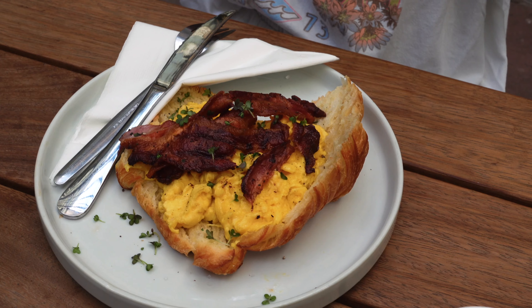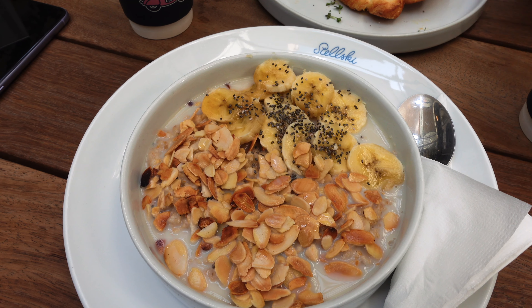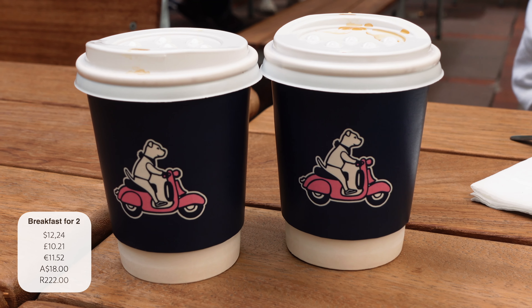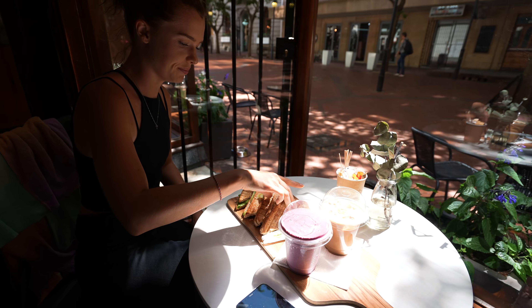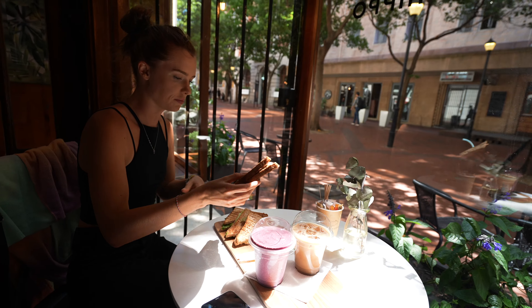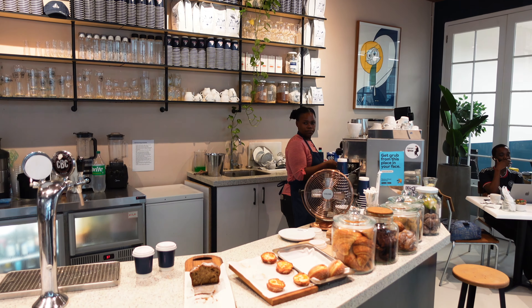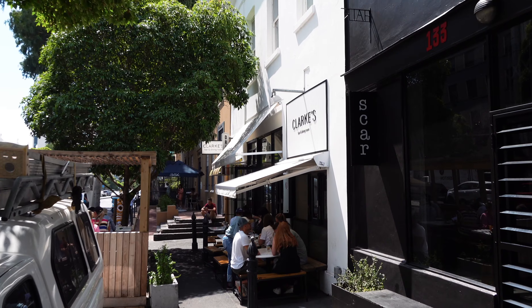We like to head to a café or co-working spot for the second part of our day. It's a five-minute walk to Bree Street to our favorite co-working spot, Neighbourgoods on Bree. It offers private offices, dedicated desks, hot desks, meeting rooms, high-speed internet, printing facilities, a fully equipped kitchen, and a cute little courtyard. We just ordered a second breakfast — a lovely croissant with eggs and bacon, and oats and nuts with banana. Meals were around 70 rand each, coffees around 40 rand each, totaling around 200 rand.